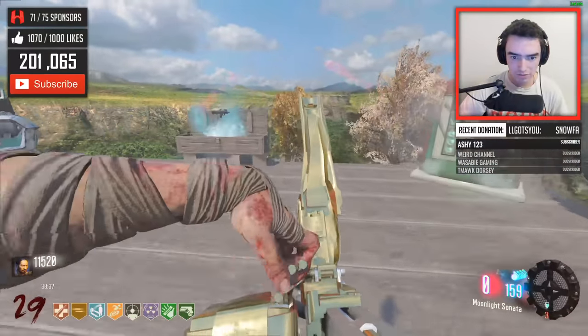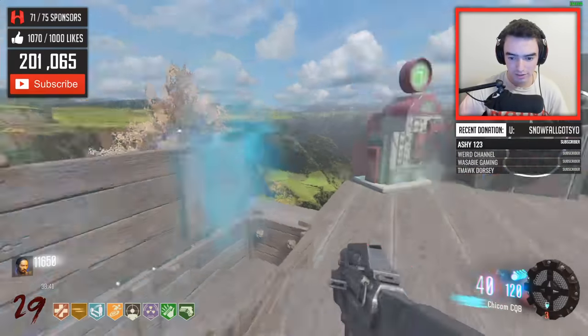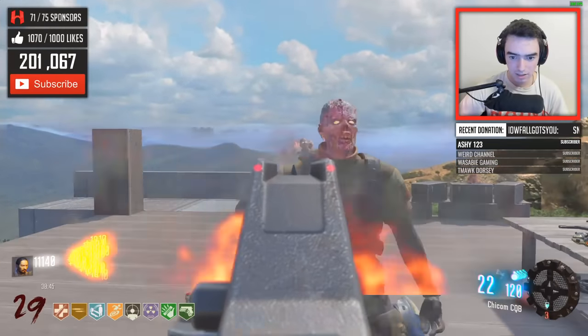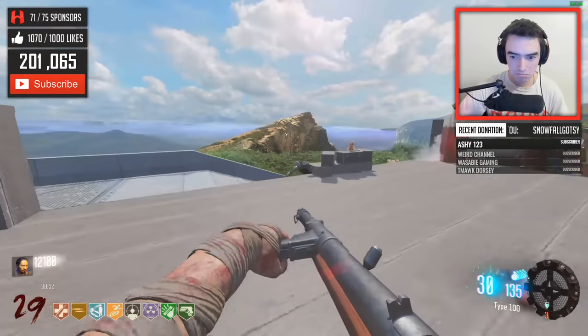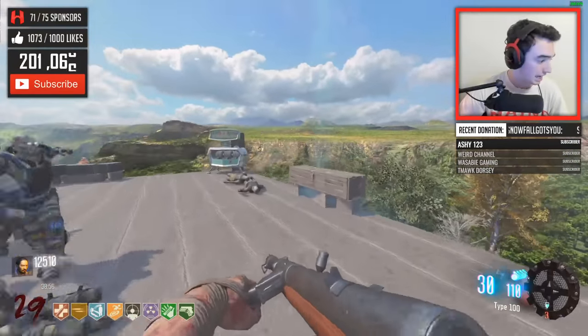Whoa. Could you imagine if that one zombie took me down right there? That would have been so frustrating. All right, but monkeys, monkeys, monkeys, monkeys. I don't think this even does anything. Is this actually a good weapon or not? I can't tell. It looks like a fantastic weapon for points, but it's got like zero ammo.